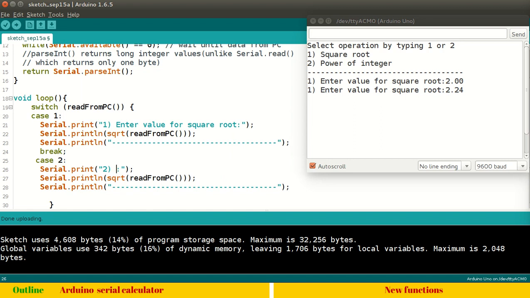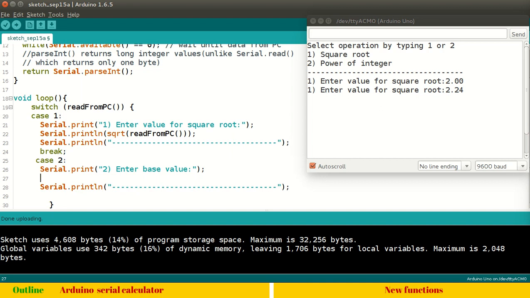okay, for our second program, our second calculator application is power of integer. So to find a power of integer, you need 2 input values. One is base, another is power. So first user has to input base. It doesn't matter which one first, but normally we worry about base first. And let me remove it completely.